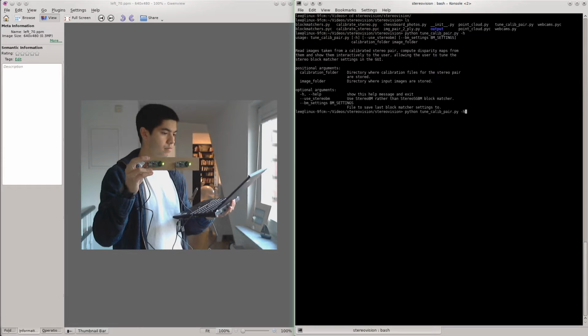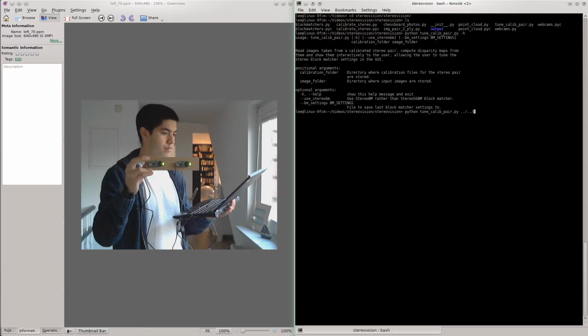What it asks for is whether it should use stereo BM or stereo SGBM. We'll be using stereo SGBM today, which is the default setting. It also asks where it should save its settings to. Since I've already got good settings, I'm not going to bother saving it to any place. And then it asks you for the calibration of the camera that you were using, which is a folder.